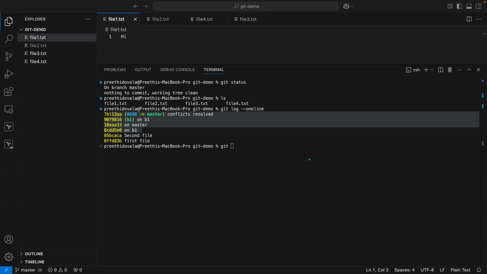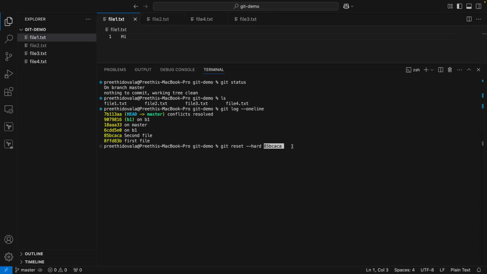Okay, someone answered it as reset. Is it reset? Correct? So what is the command? Can you give me the exact command? How to do reset? So someone answered you should do reset. So how to do reset? Like git reset --hard and apply that hash ID, whichever you want to be the topmost one.